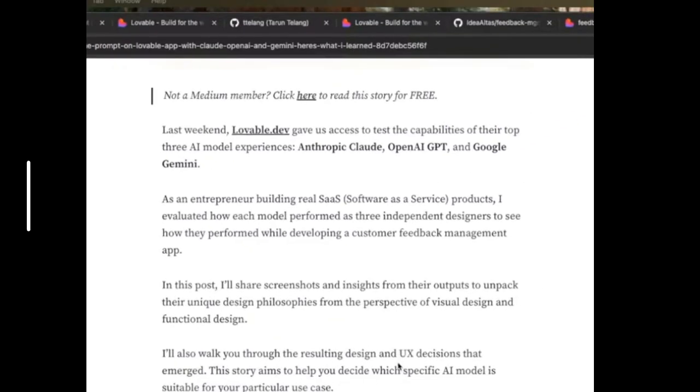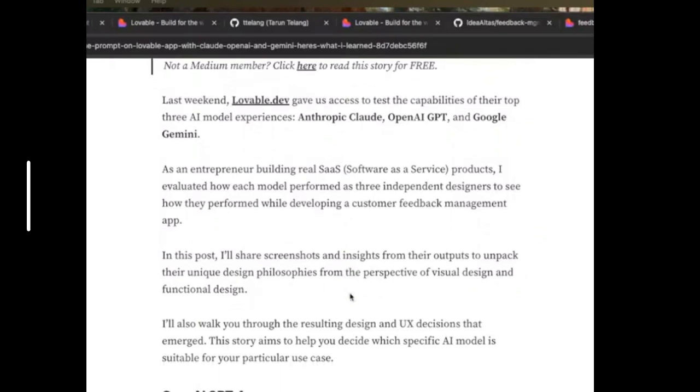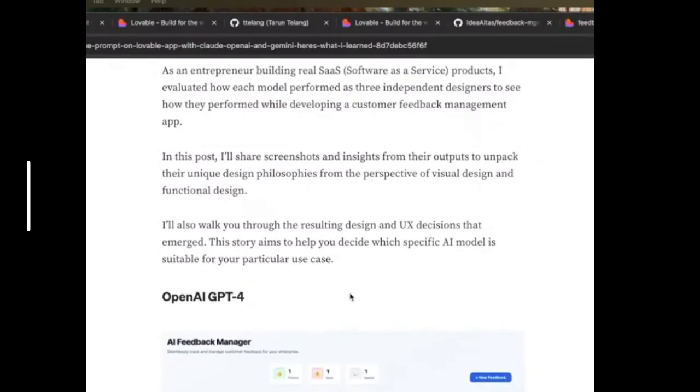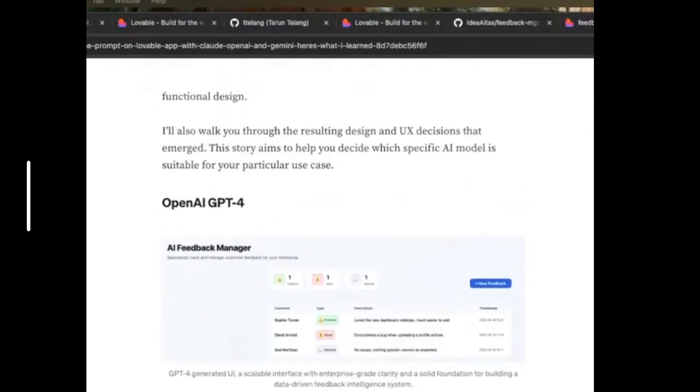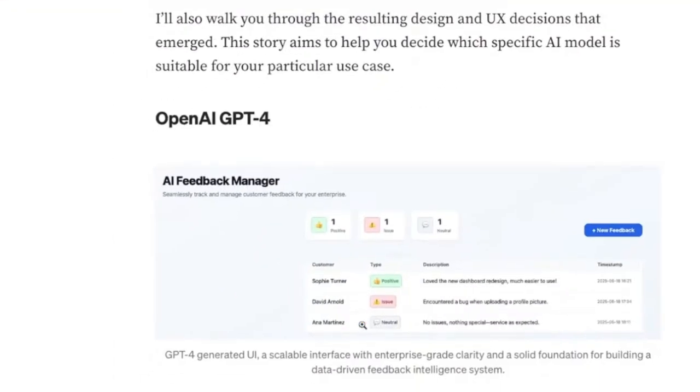As I was saying, I was building an enterprise application, a SaaS product, a software as a service product, and I evaluated all 3 of these as a hiring manager planning to recruit 3 different personalities: Claude, GPT-4, and Gemini. They came up with different outputs, and this is the output generated by GPT. I had a lot of expectations of GPT. You see here, they used a table, and there wasn't anything impressive. I felt that this was doing the job well.